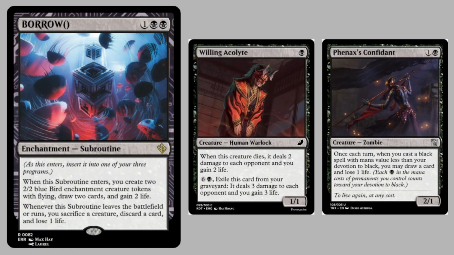Borrow is a huge value bomb for 3 mana, but with a long-term drawback, in theory. This subroutine casts for 1 black, and on enter, it creates you 2 2/2 flying birds and draws you 2 cards and gains you 2 life.